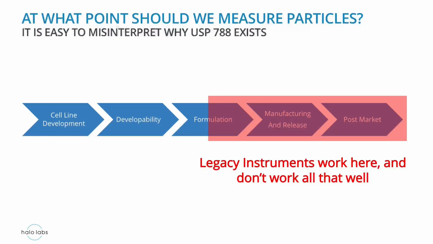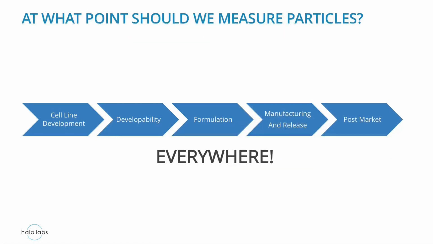So the right answer of when should you measure particles? It should be in the entirety of the process because particles are a critical quality attribute. The bigger they are, the more important and more dangerous they can be. Therefore, you should know from the very beginning that your product is void of particles, that it is stable, and that you do not have contamination issues. And the Aura allows you to do just that. The ability to measure product quality, purity, and stability as related to particles from the beginning to the end of the process.